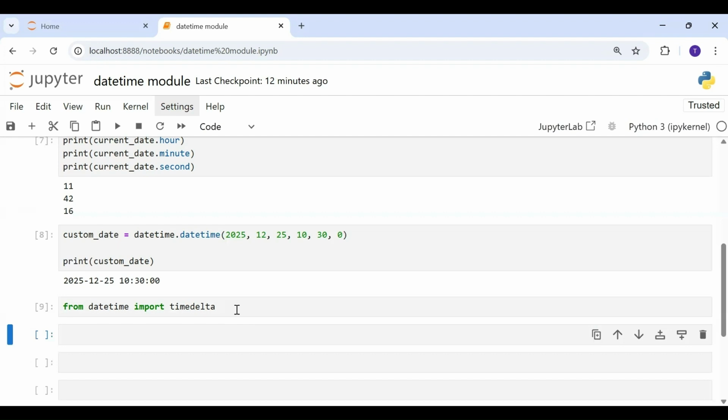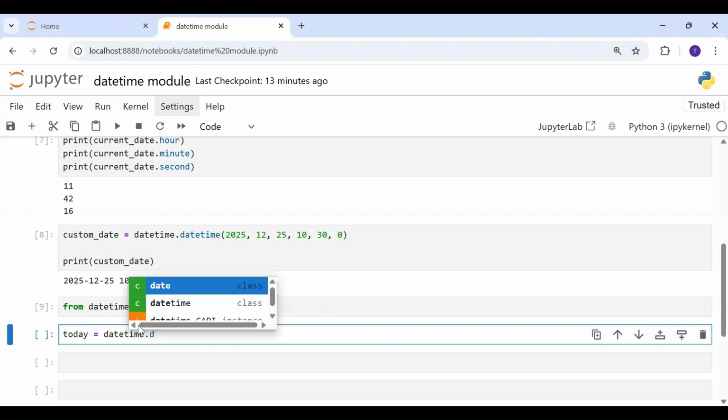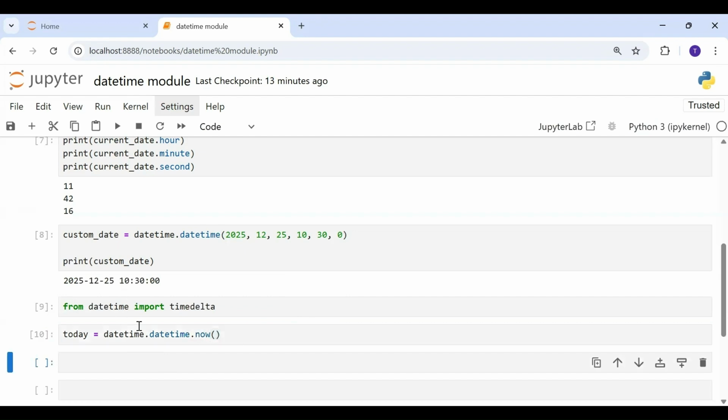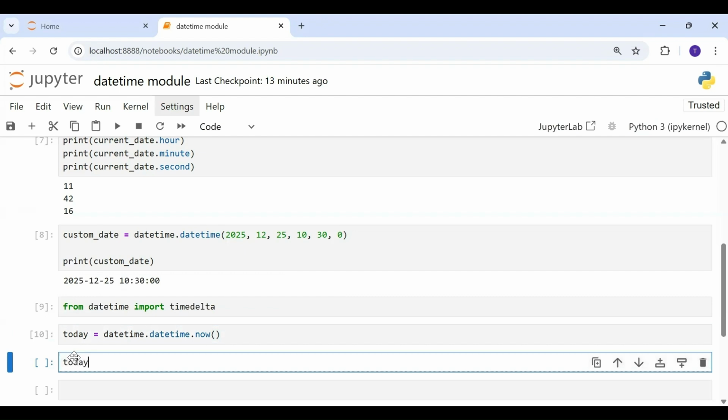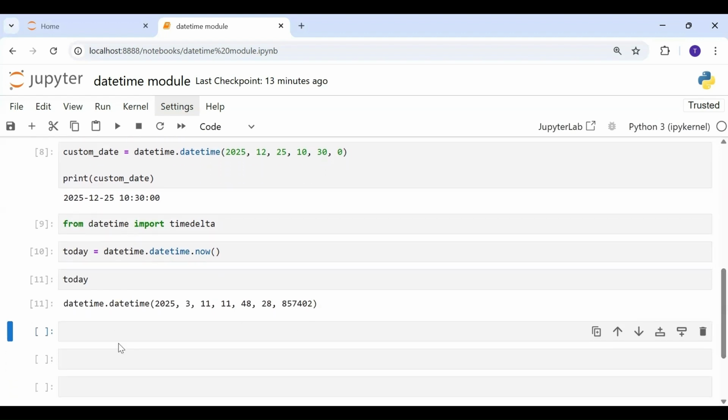So let's say I want to add 10 days to today's date. For that, first let's fetch today's date. You already know how to do that. We have the datetime module, and I have this datetime class in that. And then I have a function called now, which gives me the current or today's date and time. Now I want to add 10 days to it, 10 days from now.